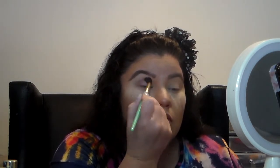Now, as I was saying, Snow White has a really dusty purple look, and it's literally just a wash of color on her lids. So we're going to elevate this more for more modern times. So now we're going to go in with this L'Oreal Project Runway palette, and we're going to take this bright purple. We're going to work this in our outer V and in our crease.